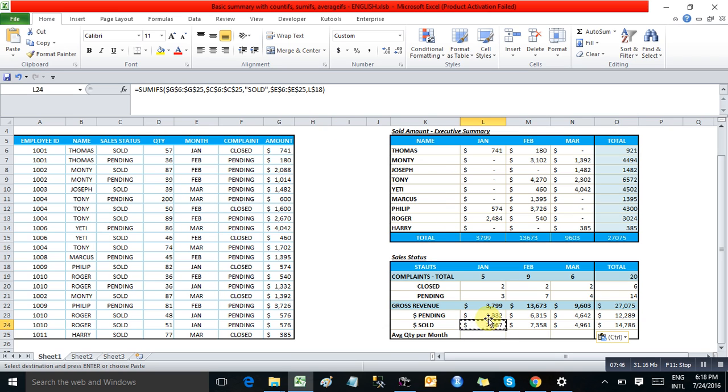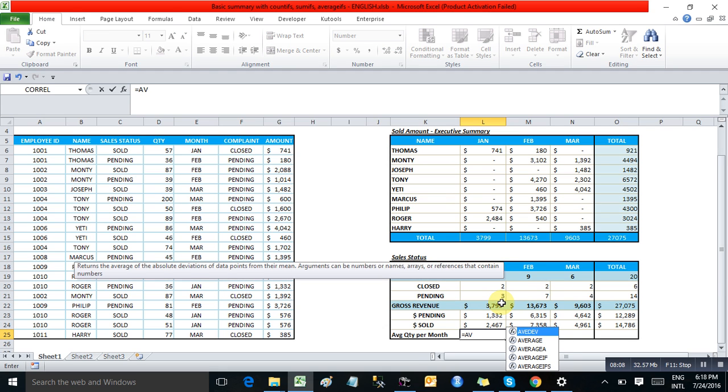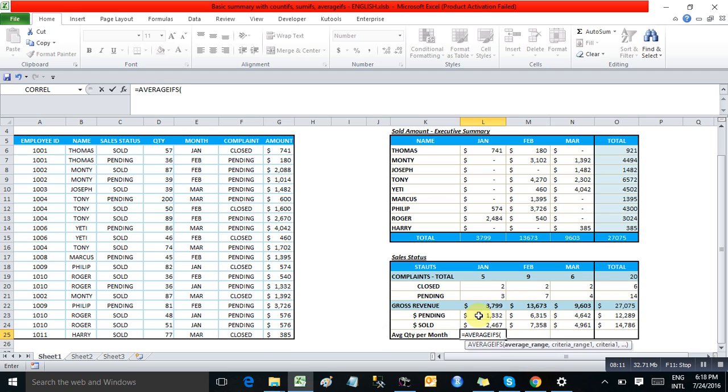In your gross revenue, you can see the revenue 2705 is equal to 2705 here, and this is also 2705. So it matches everywhere. Now we want to see the average quantity per month sold. So we will use the AVERAGEIFS function. AVERAGEIFS is similar to the SUMIFS function, only you have to select the average range, then criteria range 1 and criteria, all the things are the same as the SUMIFS function.